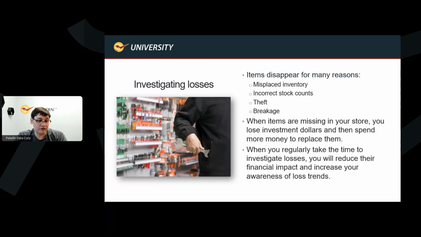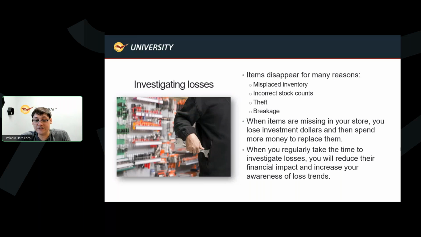So that gap between what's on your shelves and what Paladin shows is on hand quietly grows, and that's where your money leaks out. It's exactly why these dials in the insight tool matter. Think of them like a health gauge for your inventory. Just read it at a glance as opposed to going through report after report, and it saves you thousands of dollars in time and can help catch those losses right away.